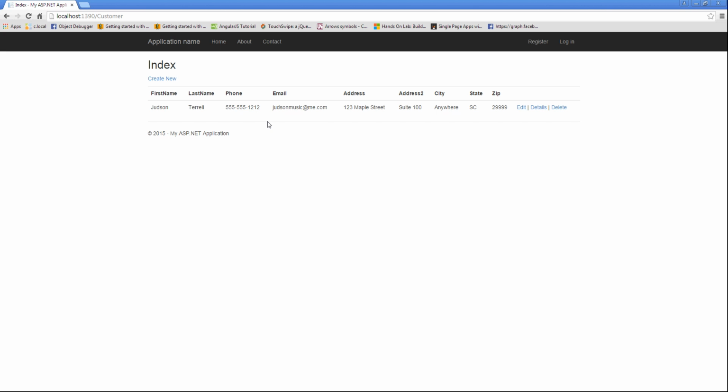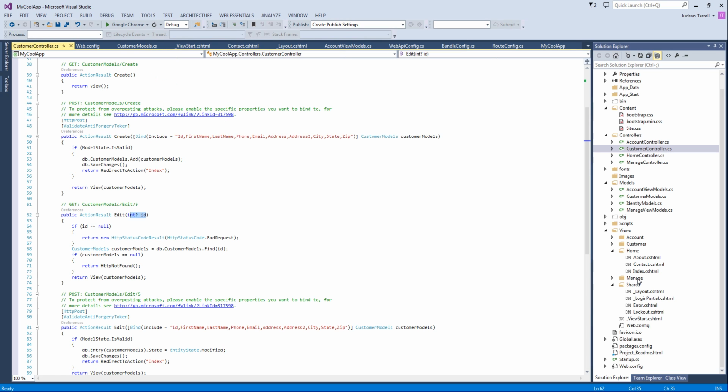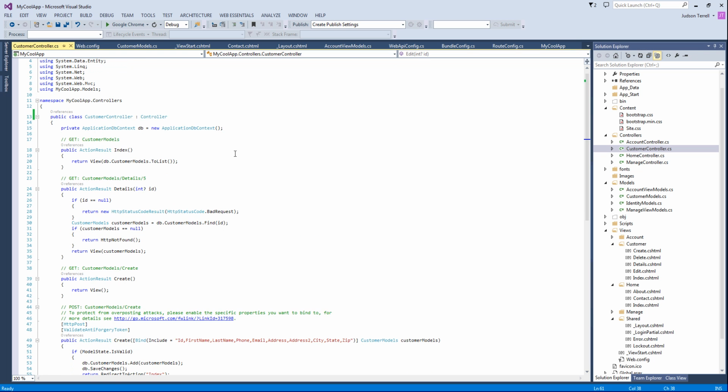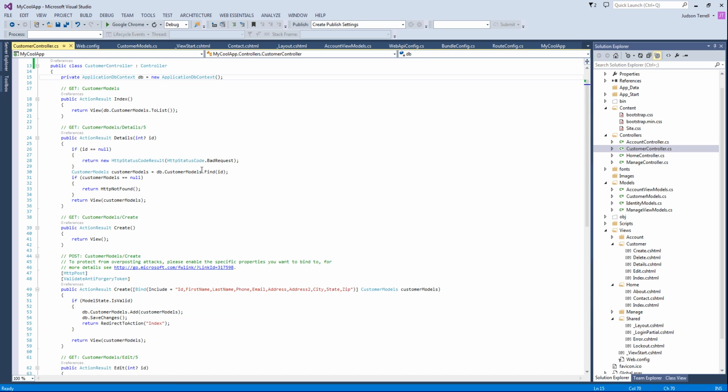So basically we just created a database context. I showed you how to use the model, the view, and the controller, and essentially the views get rendered to these specific folders, which you see here in customer: create, delete, edit, and that's basically what I showed you. So that's part 3, and I'll be working on part 4 here shortly, and we'll get on to some more advanced customization, validation, things like that.